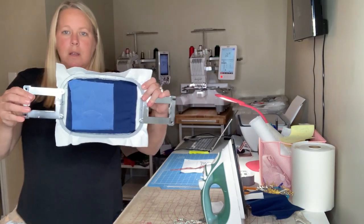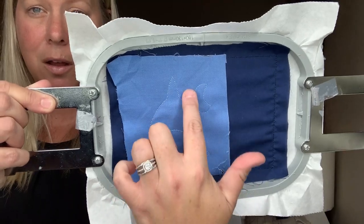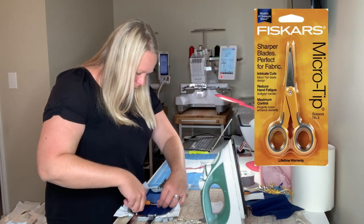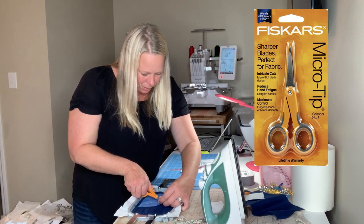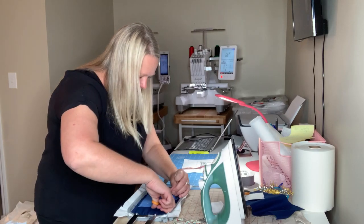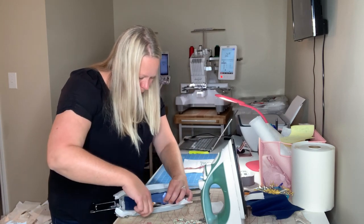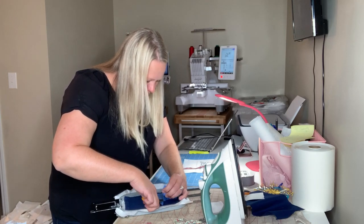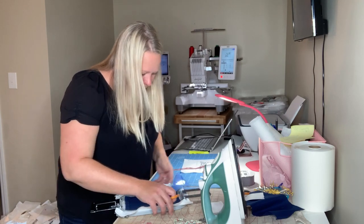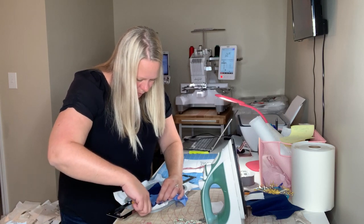So you can see on here that it has the placement stitch and the tack down stitch. Well, the tack down stitch is what you're seeing here, and I'm going to cut along these lines as close as I can and use my nice little Fiskars applique scissors. They don't say applique when you buy them, but they're what I use, and I'll link those below. They're super sharp, super inexpensive. I keep several of them in my room here, but I just think they're perfect. They're a good size. They're 5-inch. And they get right up into the little nooks and crannies when you're doing applique work. And when they're good and sharp and new, they slide right through fabric. So that's nice. So I'm going to cut all this out here.